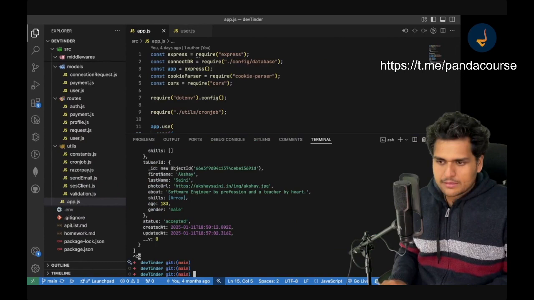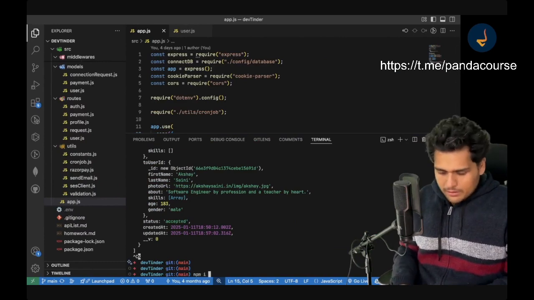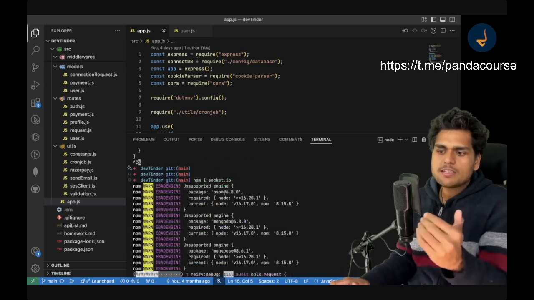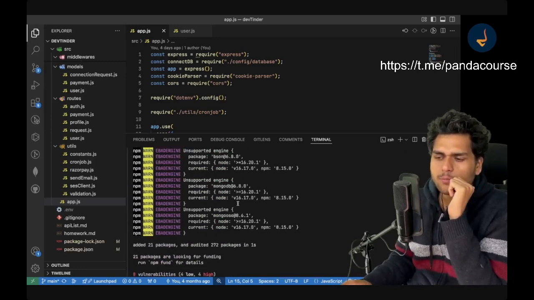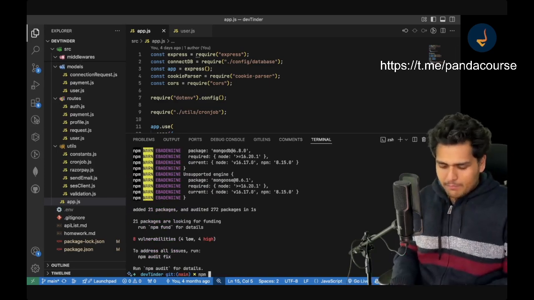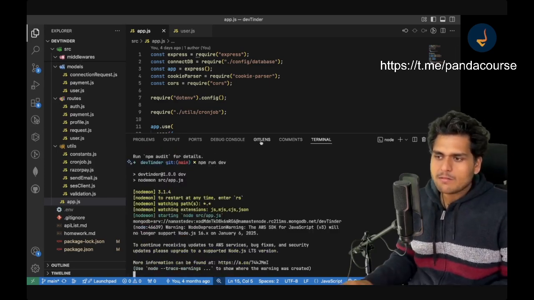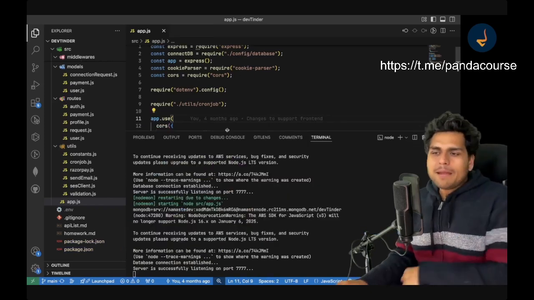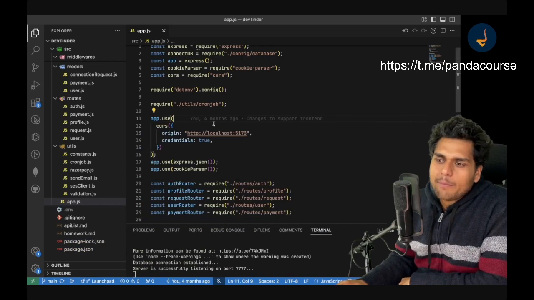Let me just npm install socket.io. So this is how you install socket.io. My socket.io is now installed in our system. npm run dev. Let me again start my server here. Cool. Once I have installed the npm library of socket.io, let's go to the app.js file.